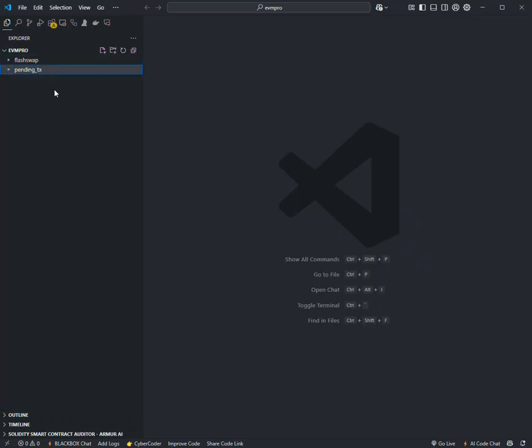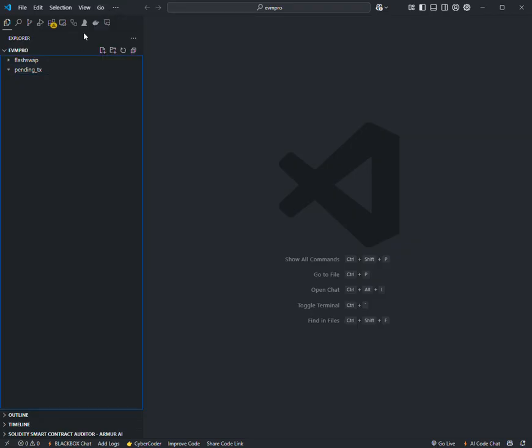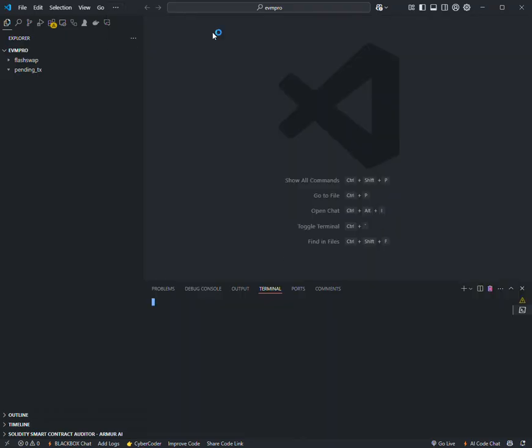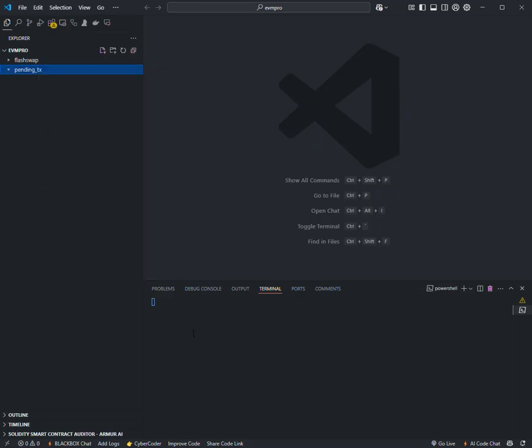Okay, so it's empty for now. What you need to do now is open the terminal.